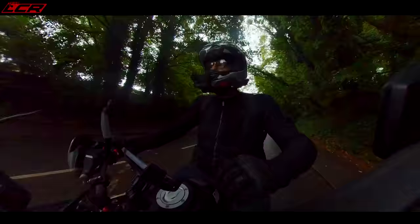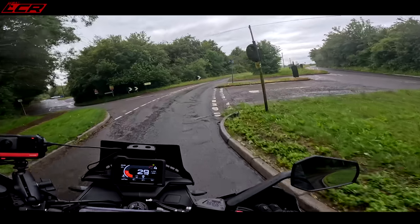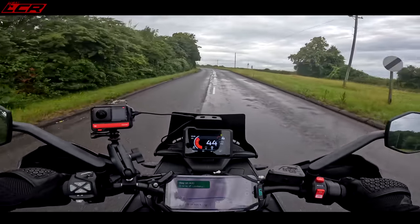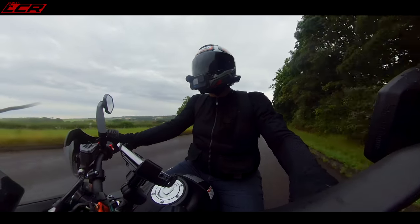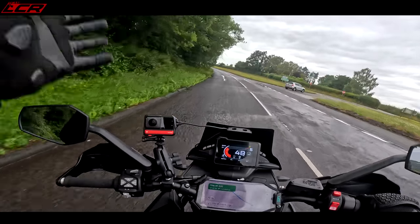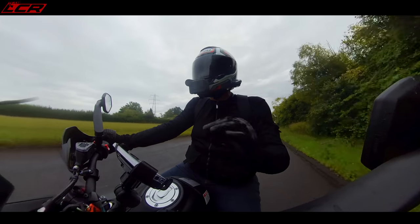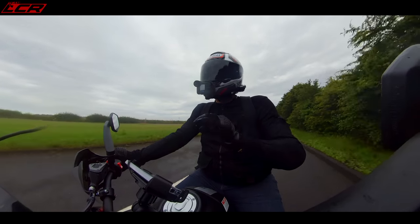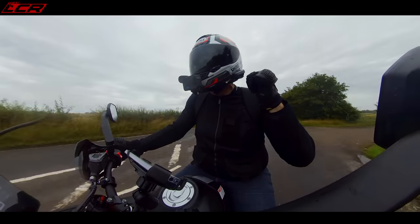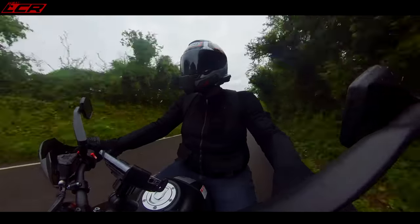The Cerne Giant is a chalk figure on the hillside in Dorset - they're guessing it's from around 700 to 1100 AD so it's pretty old, but there's no written record of it before about 1650. No one really knows when it was made or much about it. Some say it's Hercules. One thing everyone knows is that it's got a huge erect phallus and is supposedly some sort of fertility god. Apparently if you make love on the end of it you're guaranteed to have a baby - I'm not sure we'll be doing that today. I've not been before, thought I'd make an interesting little trip.